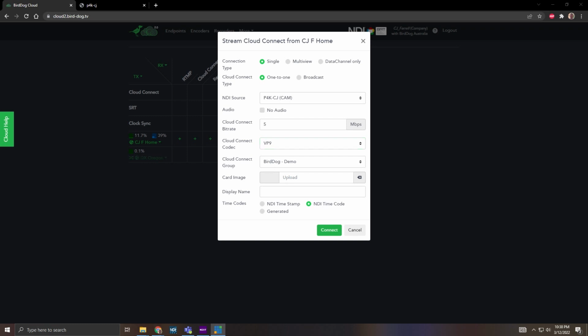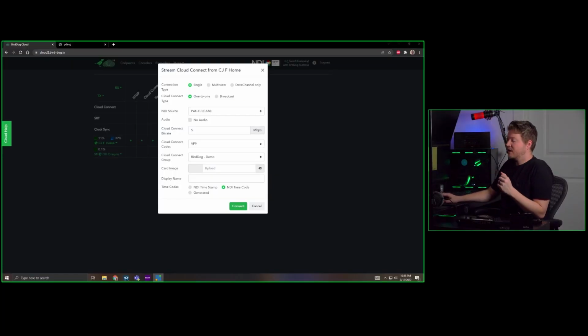Then one of the great parts is Cloud Connect groups. This is really where you can customize and cater Cloud Connect to whoever and however you want. So within this, you can see I have a couple options. CJ Testing is the one that I created for my cameras. And what's great about Cloud Connect groups is you can manage how long the group can see what NDI feed. You can have them see it for a week, and then you can send certain feeds to certain groups and give people exactly what access you want them to get. So it's great for managing for customers or end users if you want them to see certain footage. So I'm gonna be sending my cameras to my CJ Testing group, and then I'm gonna send a video YouTube to my BirdDog demo group.